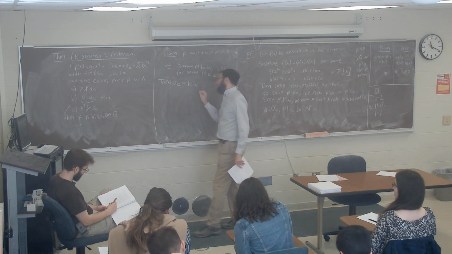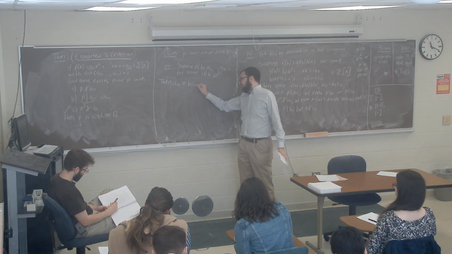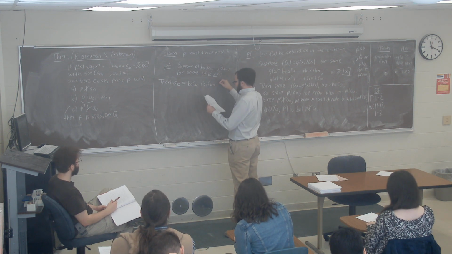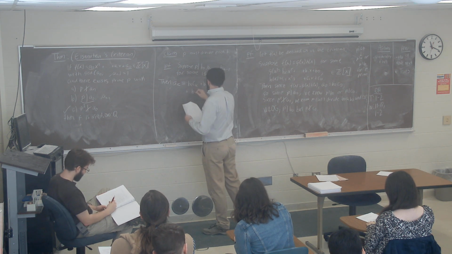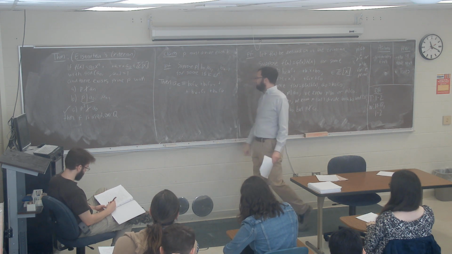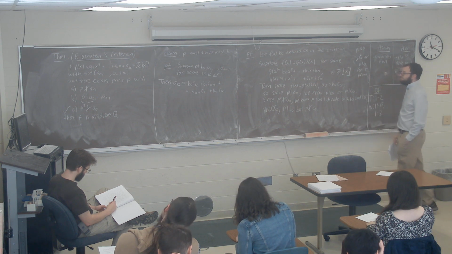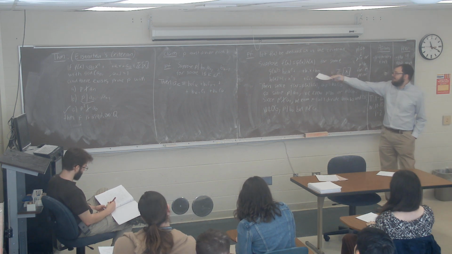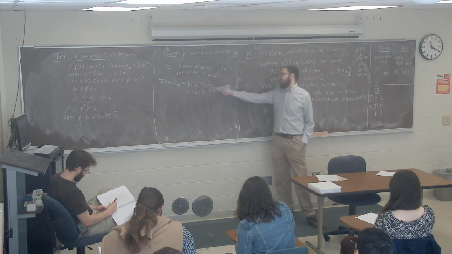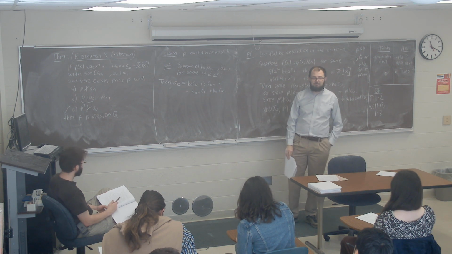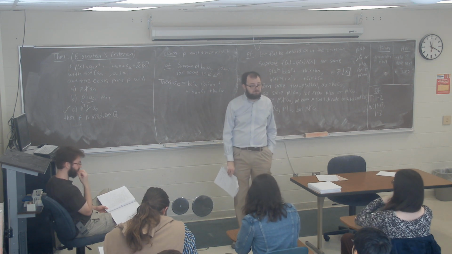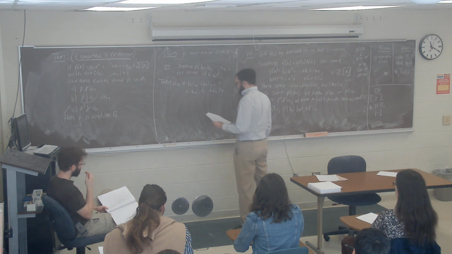Basically, b naught c sub k, and then you have products of b's and c's where the indices add up to k. Plus b sub 1 c sub k minus 1, plus dot dot dot, plus b sub k minus 1 c sub 1, plus b sub k c naught. So if you multiply out these two polynomials, the x to the k coefficient you get is just this sum. It's like FOIL on steroids, whatever you want to call it.